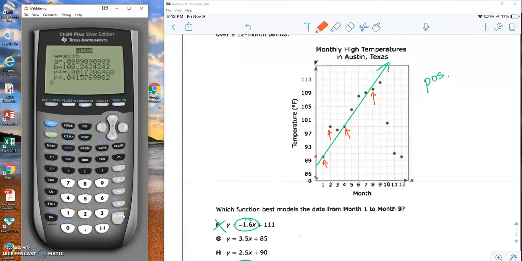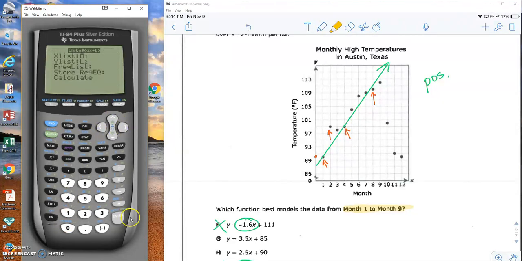Part of my problem is I have these down here, which will change my equation. So I need to make sure I'm getting them all right. 90, 99, 98, 99, 104, 108, 109, 110, 112, 100, 91, and 90. If I try that again, stat calc 4. Beautiful. Nothing that matches. Oh shoot. Oh my gosh. This is why you shouldn't make videos at 6 o'clock on a Friday night. Okay. Final answer, I promise. What I forgot to read, which most of us probably would, they only care about months 1 through 9. So I got to go delete 10, 11, and 12. I'm so sorry. But this is good practice. Alright, so stat calc 4. 2.5x plus 90. So that is going to be answer choice H for the answer.